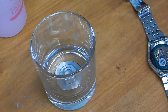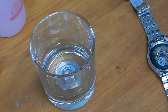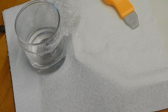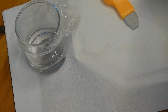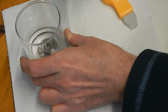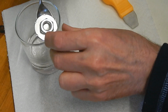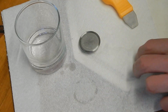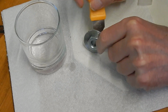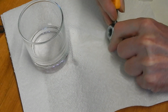Again, now it's just a question of a waiting game, so I'm going to leave that for a few hours. What I will do is I'll just put a little bit of cling film over the top of it, just so that the fumes don't evaporate off, but it keeps all the acetone in. Right, it's been soaking for a few hours now. I've also put it on the radiator just to get it nice and warm. So take it out. Let's see if the acetone's done its job. So what I've got here is just a little watch knife. Let's just see if I can prise it in and prise the nut off.